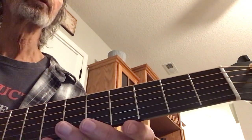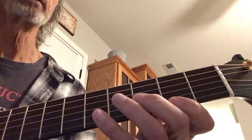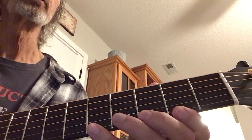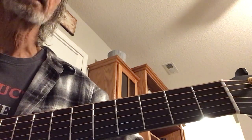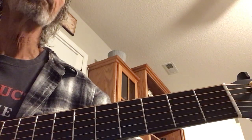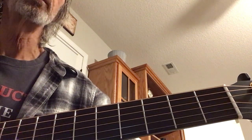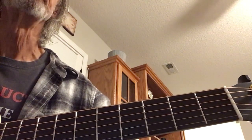So getting into the B section of the song, we start on the high A, and we can see that the timing is one, two, three, four, and. Let's look at the timing throughout that entire line there, that entire fourth line. Just let's look at it and understand it. We have one, two, three, four, and, one, two, three, four, and then one, two, three, four.